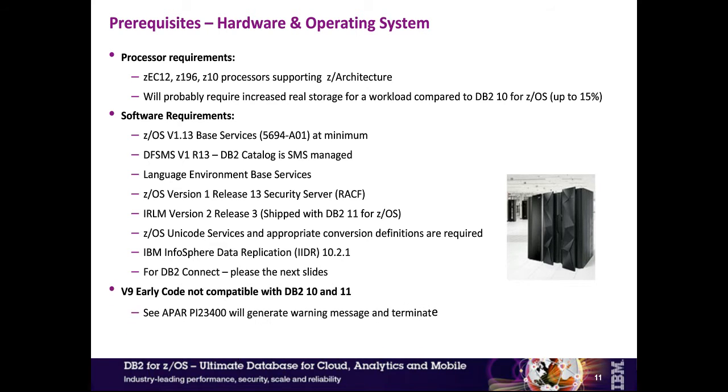But before I leave this slide, I do want to point one thing out. The early code on any DB2 release is compatible upper level and down level, in other words, plus or minus 1. However, I've seen a number of customers who, by accident, are running with the version 9 early code. The good news is that 99.9% of the time this works, but in a small number of cases, this may cause serious errors. So we've brought out a relatively recent APAR, PI23400, that if it detects version 11 is running with the version 9 early code, it'll generate a warning and shut down DB2 softly. Now let's turn to slide 12.